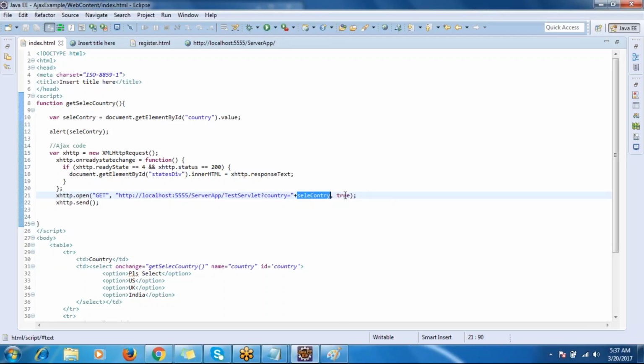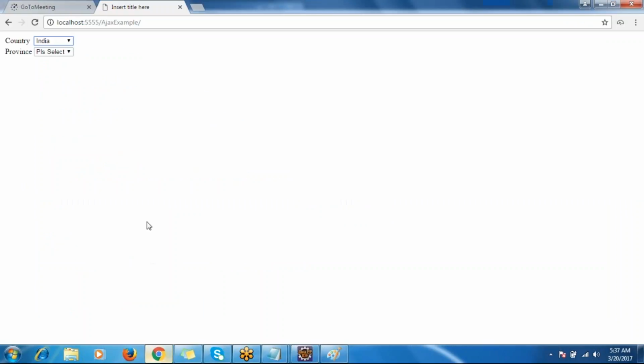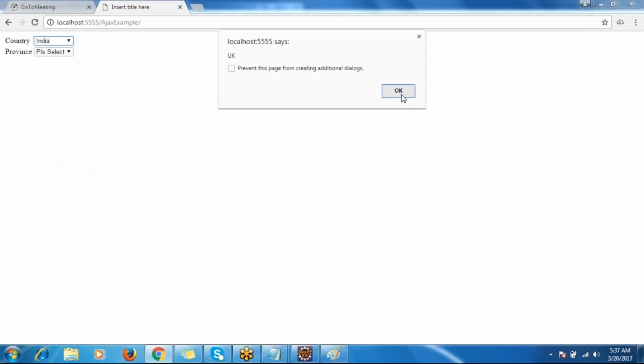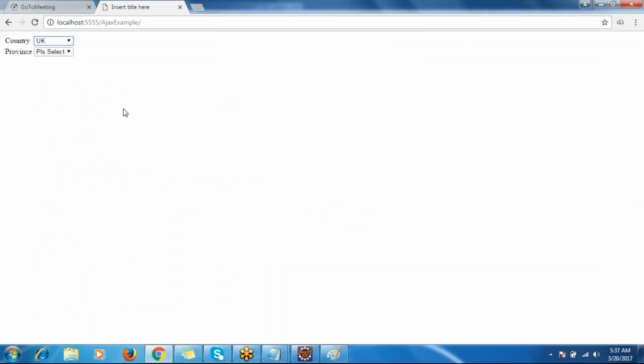And if you see here, there is a true flag. What does true mean? Say for instance, whenever you select this drop down, it goes to the server and will come back. If the server is taking 20 seconds to give the response back, in between these 20 seconds, if you want to do something, you can do it. You need not wait till getting the response back.